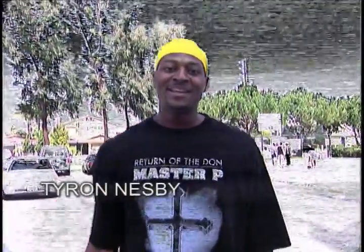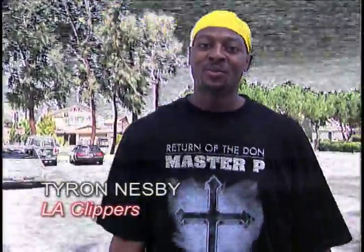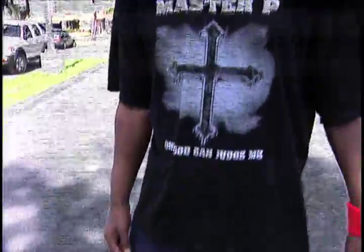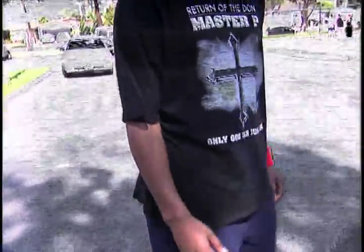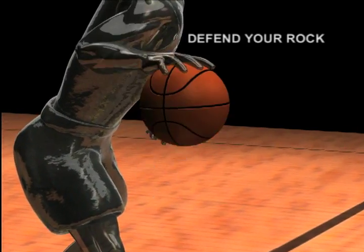This is Tyrone Nesby, LA Clippers. I'm talking to y'all about ball handling. Understand that when you got the ball, you can't let nobody take your rock because it's your rock. A lot of people understand that. So when you're coming down, you put your butt into them and you dribble back like this so they won't steal the ball. That's the key of ball handling. This is your rock. Defend it.